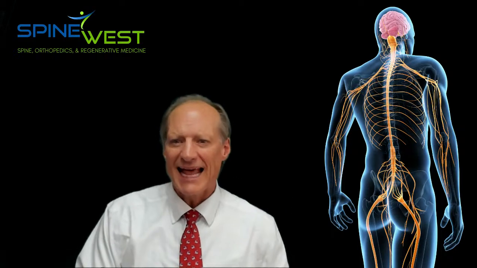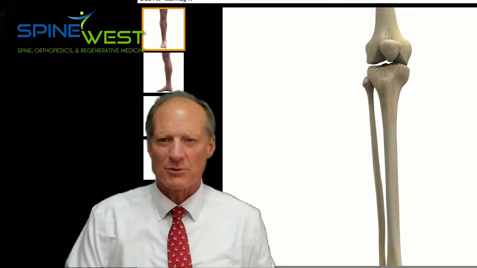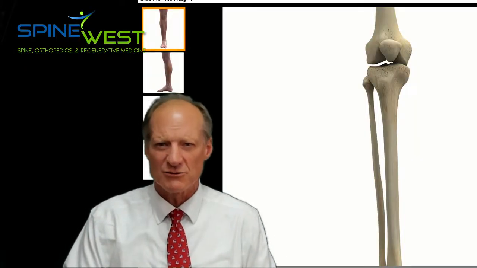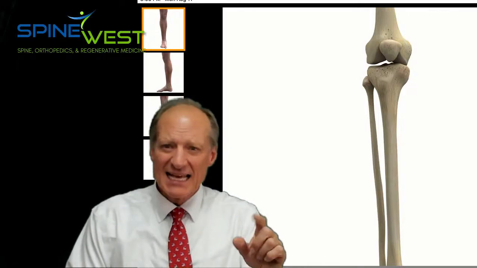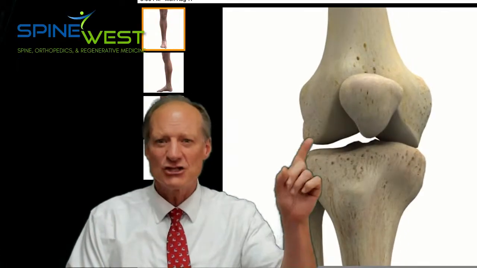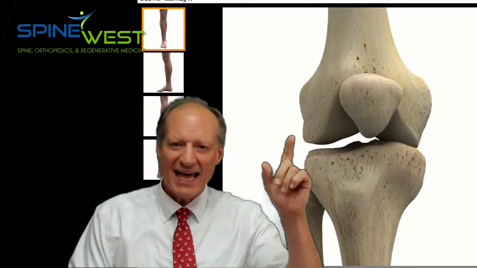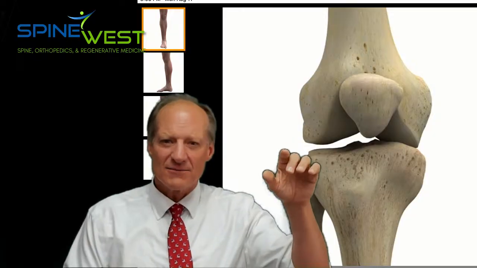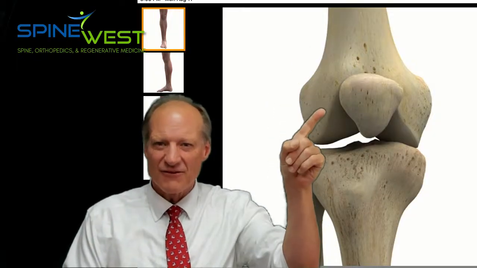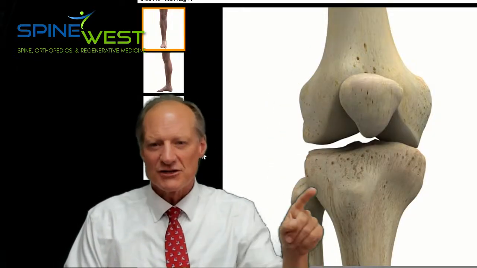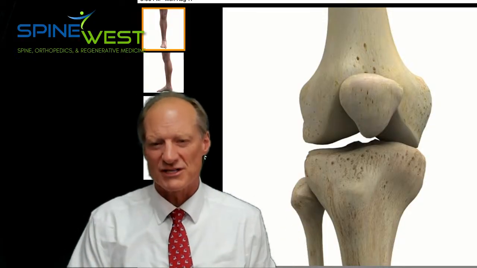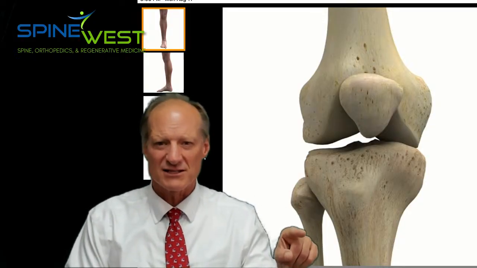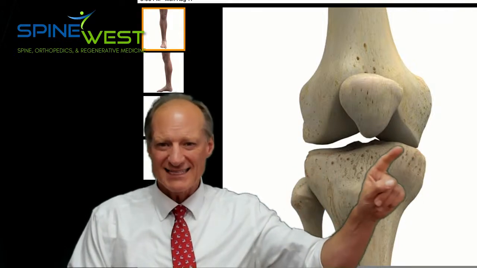Let me go over the anatomy really fast. Not that we expect you to become expert physicians and clinicians with a quick overview, but I want you to understand the complexity of the knee. The knee is actually a hinge joint, and that joint is based on the femur and the tibia. There's another bone called the fibula, which really just is a sidecar on a motorcycle. It really doesn't do much other than attach muscles. The main joint space is right here.